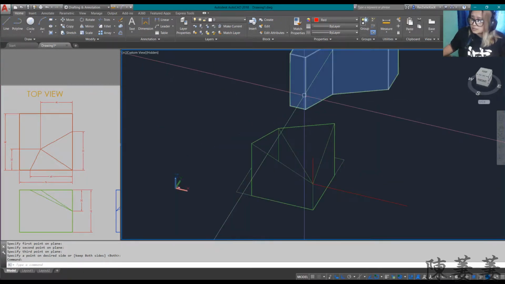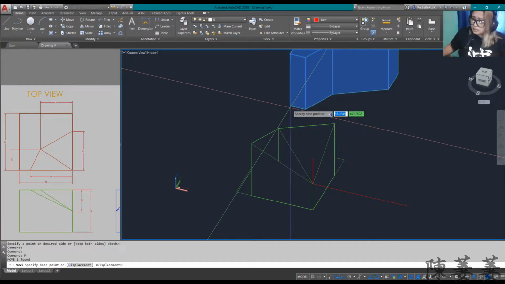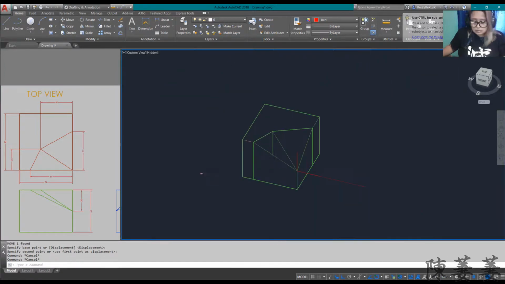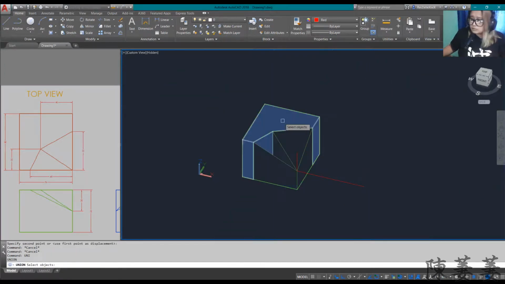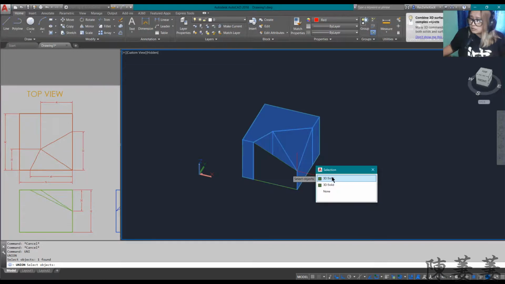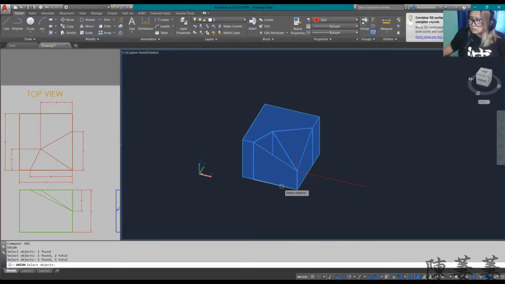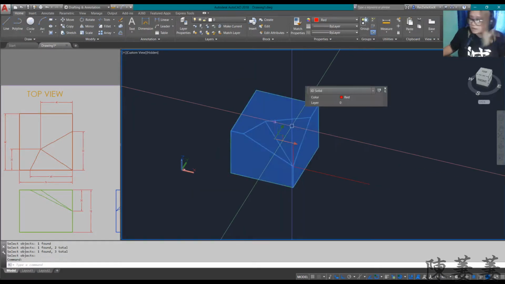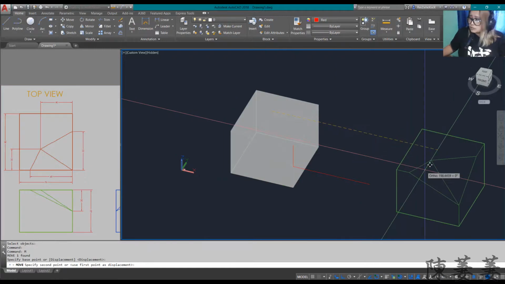So, pwede na natin ito ibalik. Actually, pwede naman hindi tanggalin. Pero, just to let you see the difference. Okay. So, now we're going to use union. So, that will be the final product of this object.